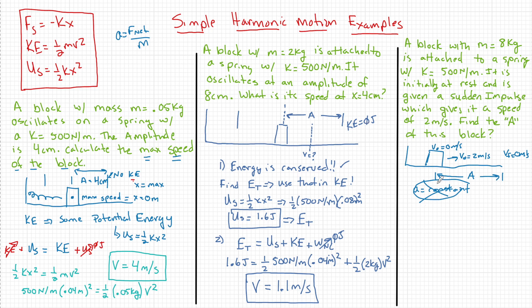But what you can do is say that if I have some initial speed at X equals zero, when X equals zero meters, US equals zero joules. But when V naught equals two meters per second, I can say that I'm going to have some KE that's going to be equal to one half M V squared. And when I stop some position later, X equals A, well, then we know that KE is going to be equal to zero joules. But US is going to be equal to its max one half K X squared. So all I have to do is set up KE initial to equal US after. And that's going to allow me to find this variable right here. That's going to be the A that I'm looking for. So initially, we had zero plus KE. And finally, we had zero plus US. So I got rid of the zeros. I simplified this out.